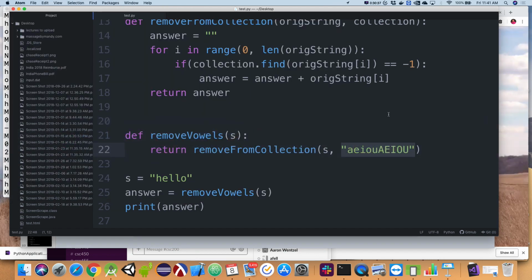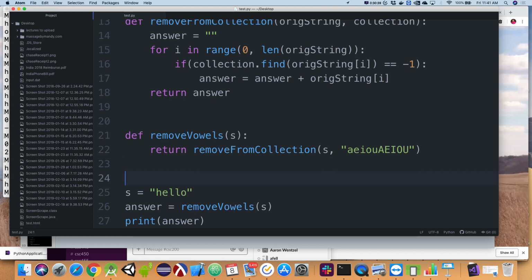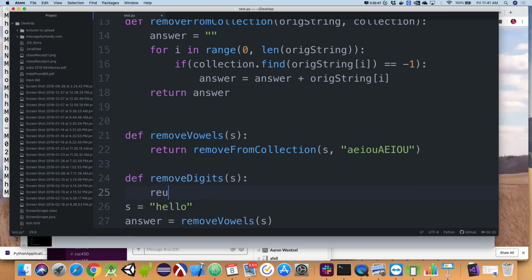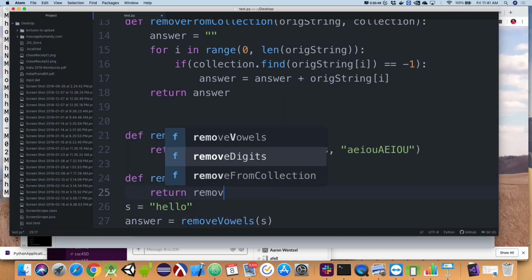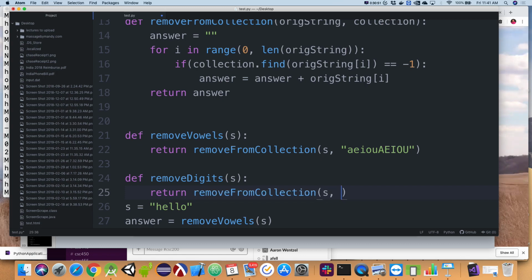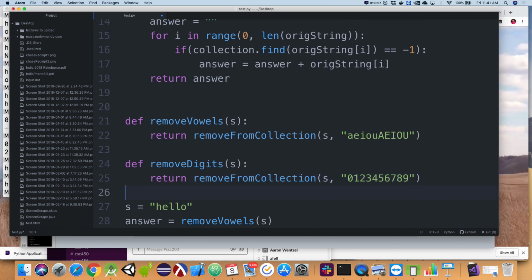But now that also allows us to write other simple ones like define remove digits, S, which is going to return remove from collection, pass it S, and pass it all the digits.